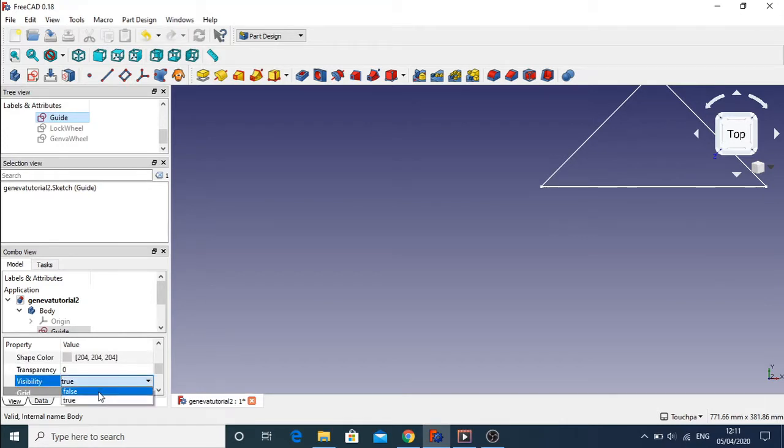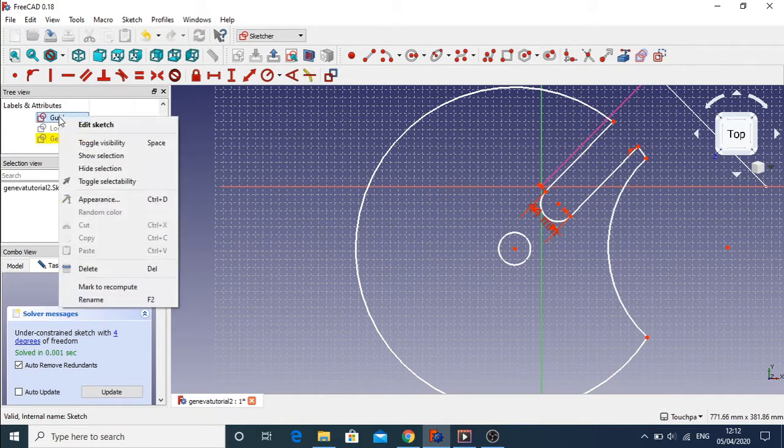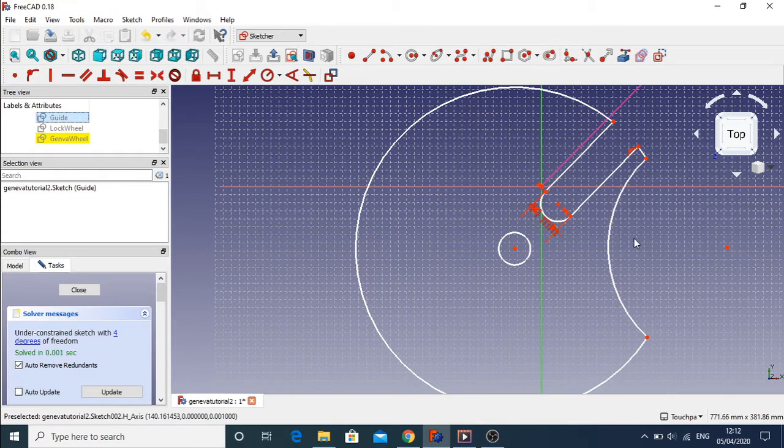Set to false, and then we can go back into Geneva Wheel. So we just got our Geneva Wheel here, and it's shown again. Right click there, toggle visibility. There we go. So that's gone now. So yeah, for some reason that wasn't there. Interesting.